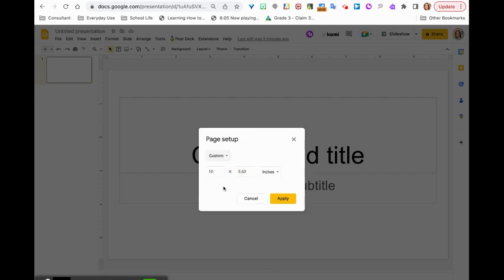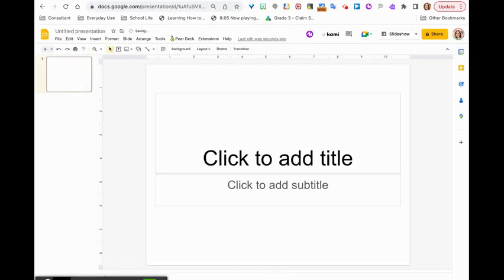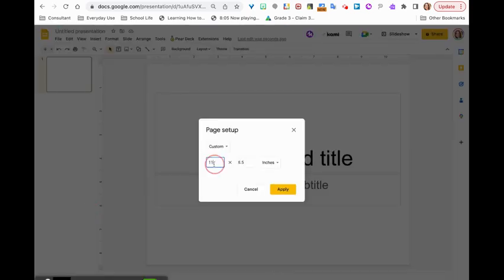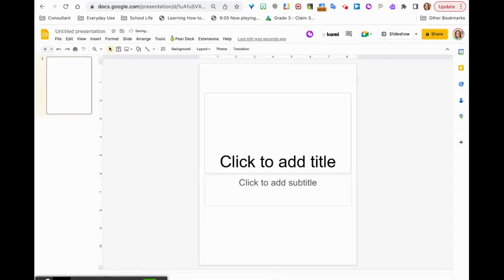So instead of this 10 by 5 something, I am going to change it to 11 by 8.5, which is the size of a regular piece of paper. Now I have kind of a longer book, or I can go to File, Page Setup, and if I flip those two numbers around, it turns the other way. So you can do this to make your slide as you are creating, depending on what you're creating and what size you would like.